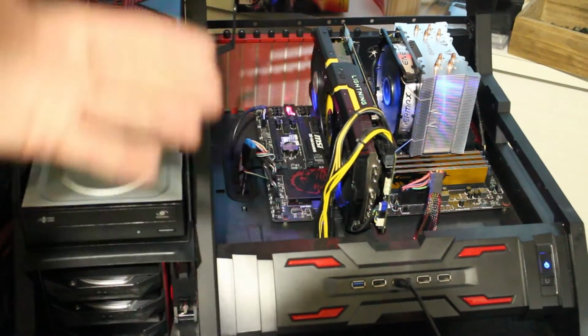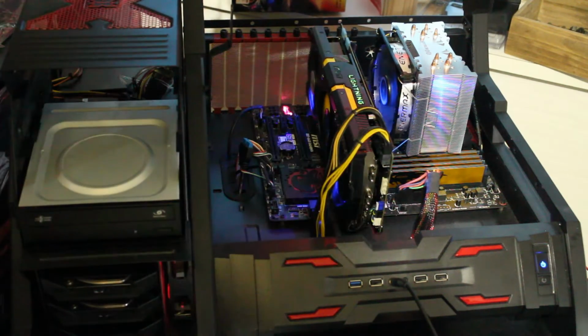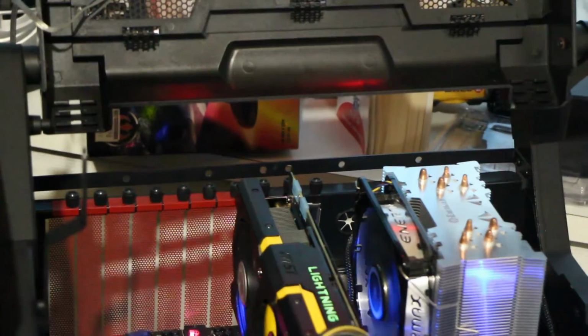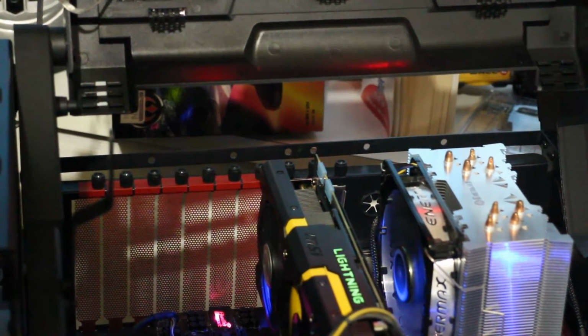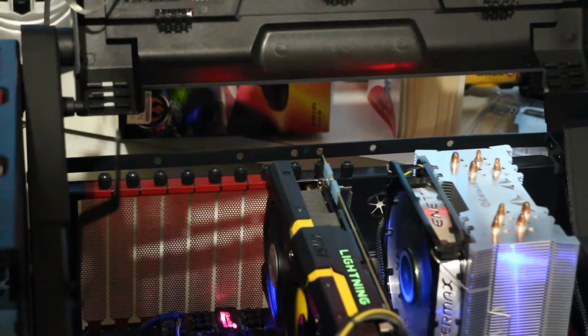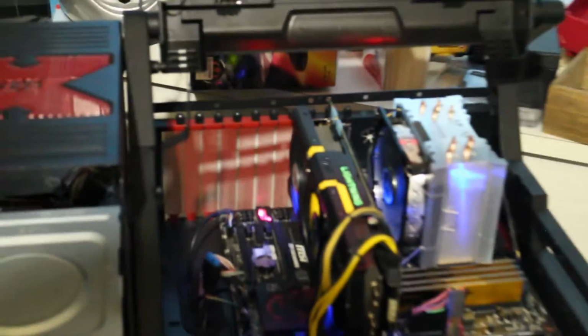And yeah, the cable management's good on this case. I can't really say anything else about the case, except I would like to see, I guess, at the rear here, more mounting support at the rear there. I'd like to see some more mounting support for water coolers and such. I mean, it looks like there is some kind of support there, but when I tried to fit a water cooler to it, it just didn't really work. So, but it does look like it can do it, just in a weird way. So I'd like to see maybe in the future they sort of improve on that a little bit and the durability, and this case would be a 5 out of 5 hands down.